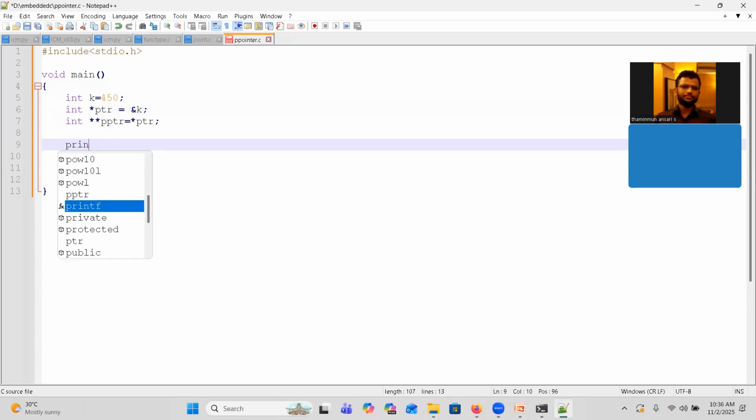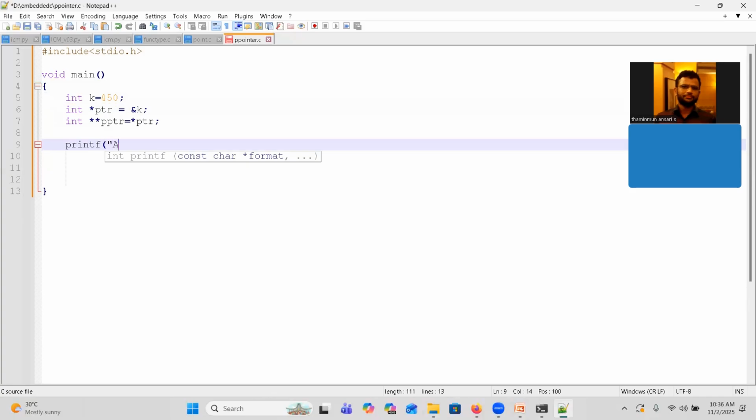First, we have printf: address of k, that is the first thing, is equivalent to %ux, comma, we have address of k now.